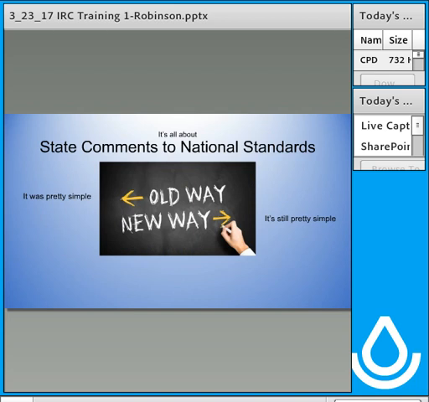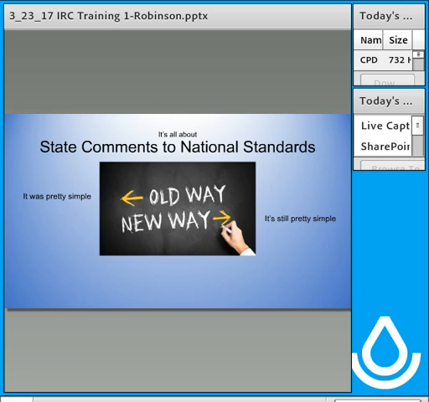All right, so just to make sure we're all on the same page, this process deals with something very, very focused, which is the state comments to national standards. Well, you're all familiar with how we currently solicit and put together state comments to national standards, and there is a new way of doing it.